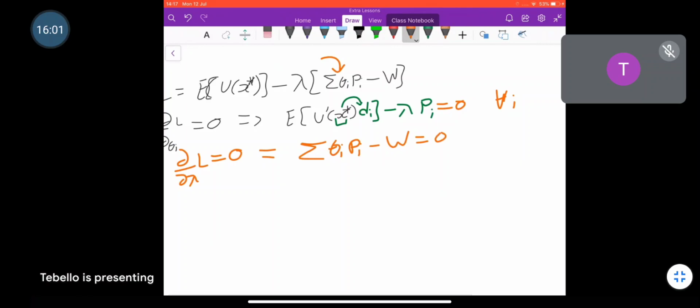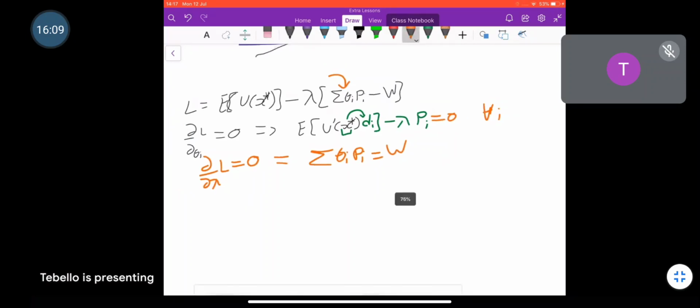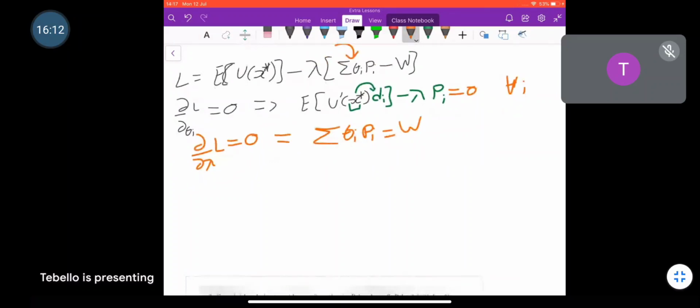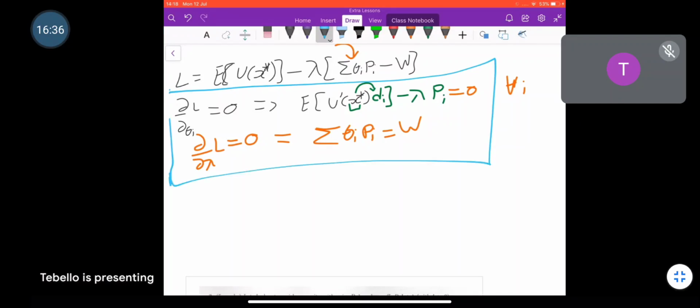So you can basically simplify this and say it's equal to 12. So when they ask you to find the weight of your portfolio such that you are maximizing your utility, when they ask you to find the weight of each security such that you are maximizing your utility, you are basically going to answer these two questions over here. So this is what they are asking you to solve. So this is where they come from.